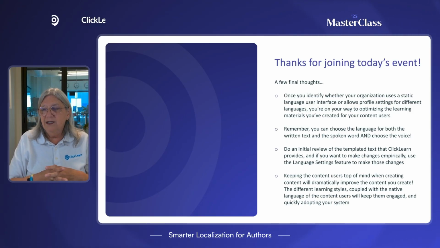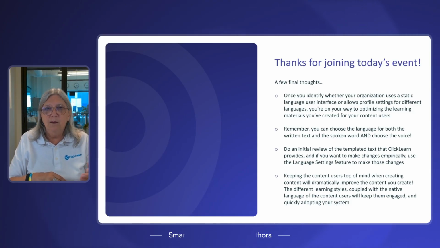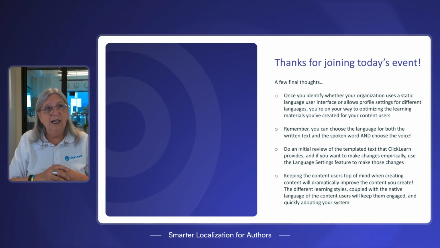Finally, keeping the content users top of mind when creating the content will dramatically improve the content that you create. When you start thinking about the end game, what are the people going to be touching? What are they most likely to use? And how are they most likely to enjoy or engage using it? The different learning styles are going to be coupled with the native language of the content users, and that's going to keep them engaged and quickly adopting your system.